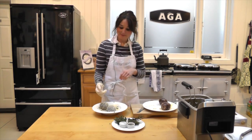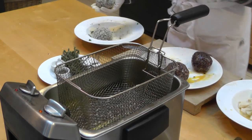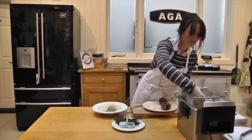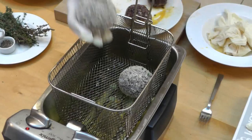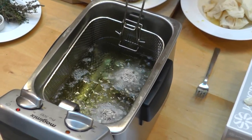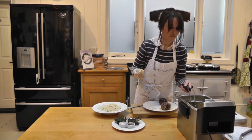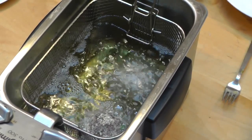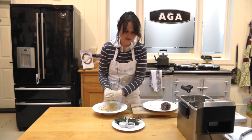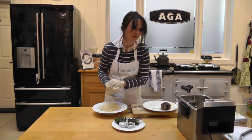So now we're done, we're going to fry those in batches. You can test the temperature of your fryer just by dropping a breadcrumb inside and seeing if it sizzles. Yeah, that should be fine. And you want to fry these for around about 6 minutes, once they're nice and golden. If your eggs aren't fully submerged in the oil, shake them about a bit to make sure that they get evenly coated whilst they're frying.